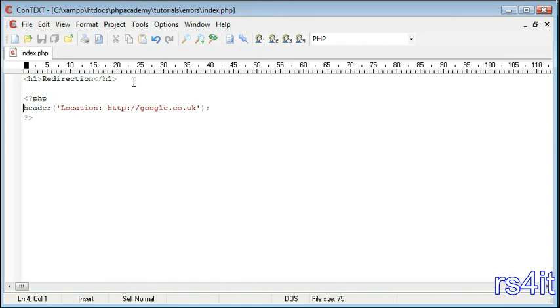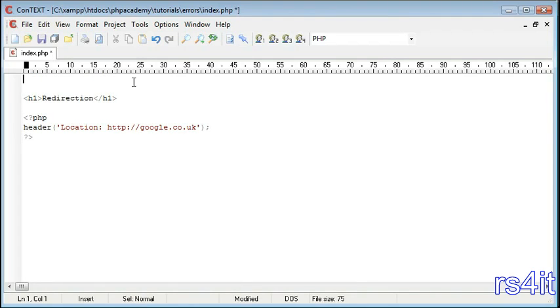Now there's a simple way to fix this, and this is to use output buffering. So before any HTML output on your page, you may have a full HTML template, and you will have the HTML tag, the body tag, titles, meta information, the doctype, etc. So before any HTML output on your page, you can either go ahead and include an overall initialization file.